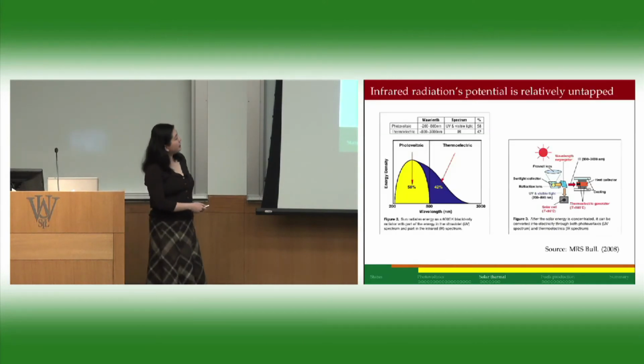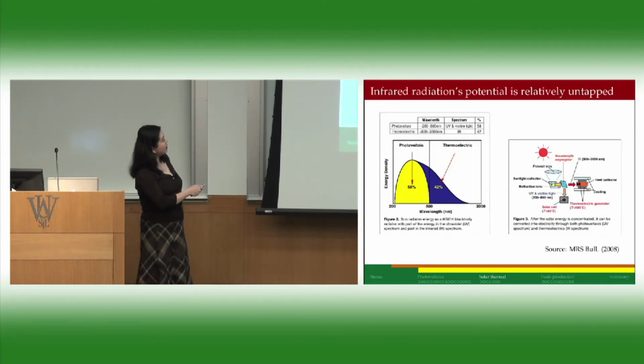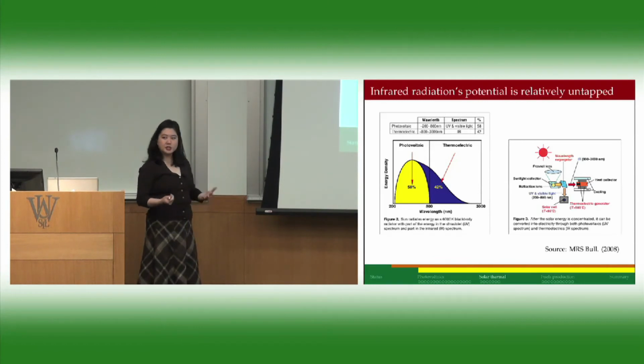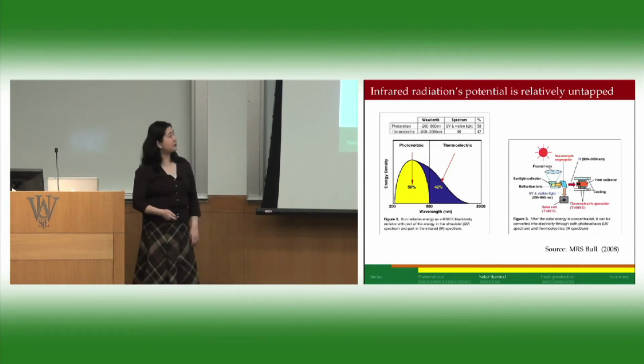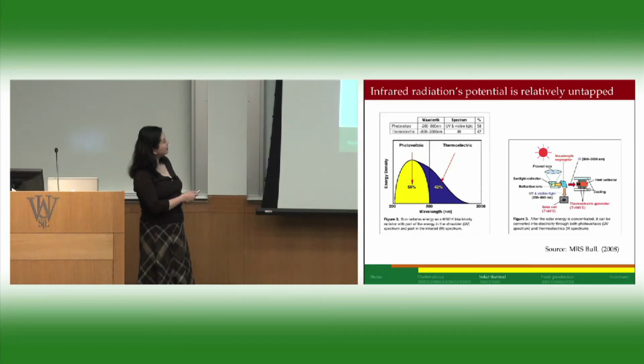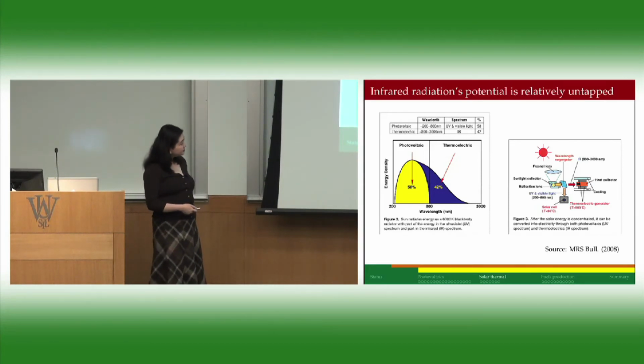And so here, if you look at this solar spectrum again, basically how much energy is hitting the Earth versus the wavelength of light, you see that the amount that can be used by conventional photovoltaics, such as silicon, is about 58% of the available radiation, leaving about 42% that traditionally has not been really used in silicon solar cells. Okay, and this is what we call the thermoelectric region, again mostly these IR parts of the spectrum.